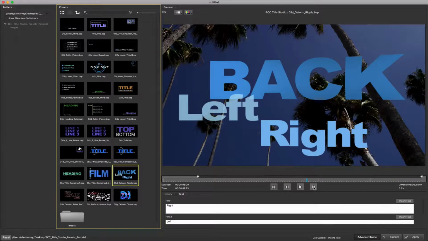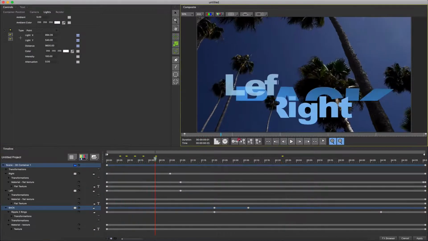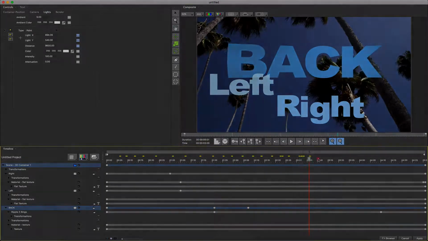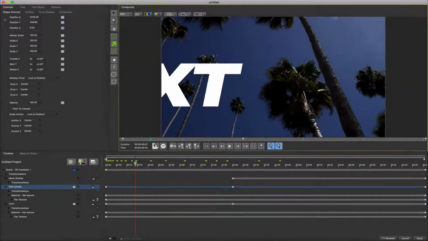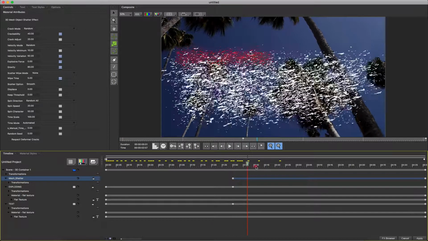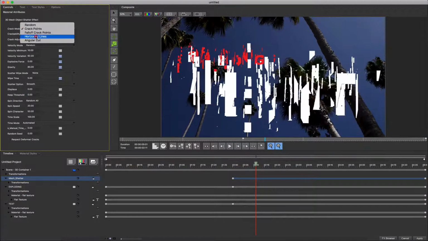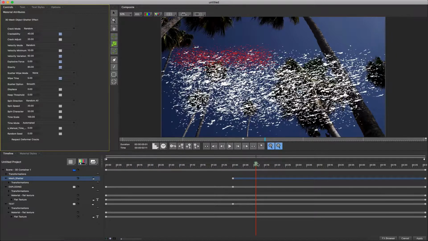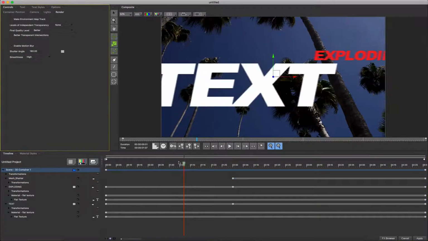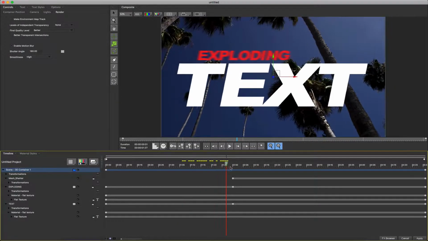We've included several examples of deformers in the presets, including Ripple, as shown in this example. The Mesh Shatter deformer, shown in this example, offers a number of interesting ways to destroy your layers. Keep in mind that in the render options for the scene, motion blur may be enabled for all effects.